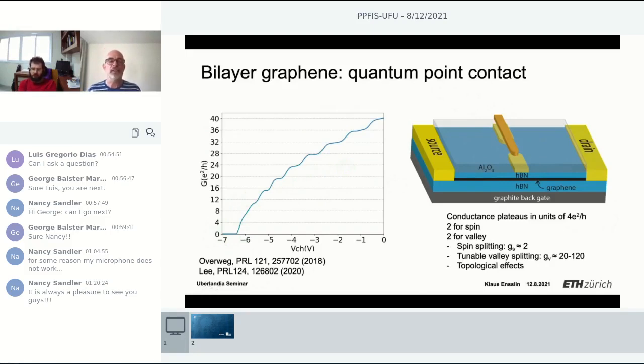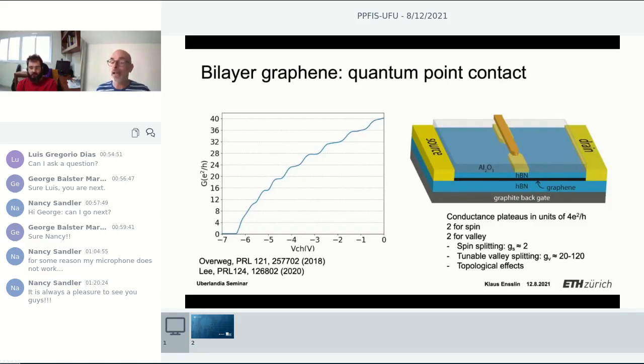I should emphasize here that this quantized conductance is an obvious effect to be expected, but it was not found for a very long time in graphene because nobody could make nice and smooth constrictions. Let me also emphasize that the plateaus occur in units of 4 e squared over h and not 2 e squared over h as in gallium arsenide or other semiconductors because graphene has an additional degeneracy. You have a factor of 2 for the spin plus a factor of 2 for the valley. So this Dirac cone, or the parabolic dispersion for bilayer graphene, occurs at 2 equivalent places in K space. And that gives you this additional factor of 2 for the degeneracy.